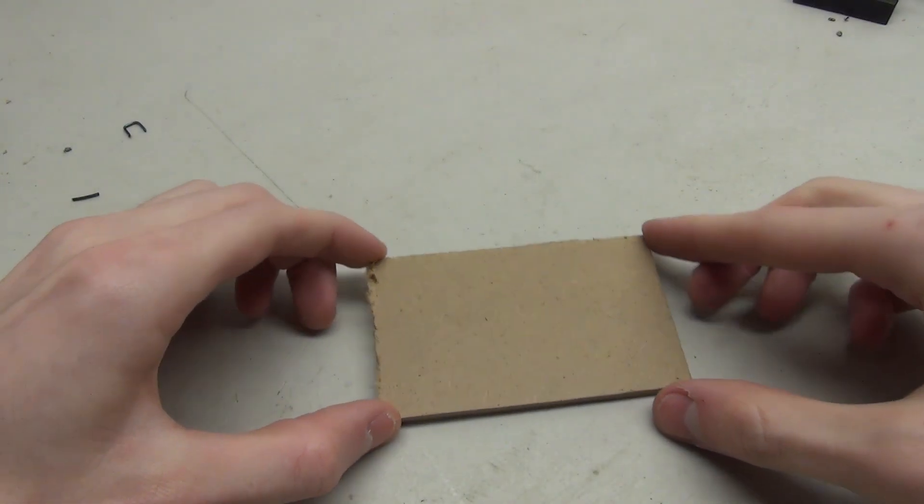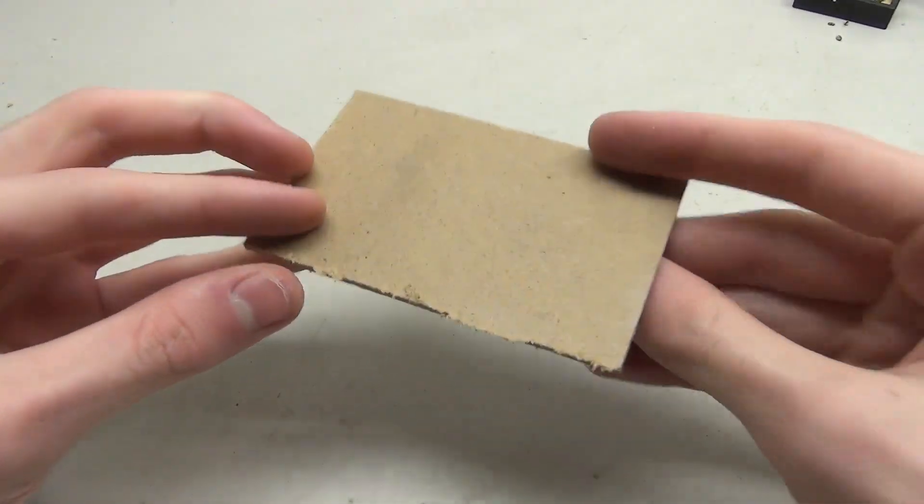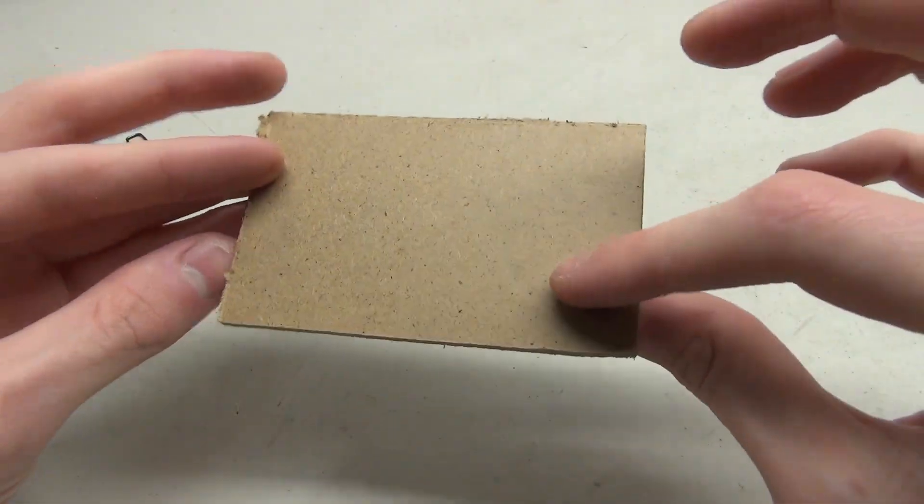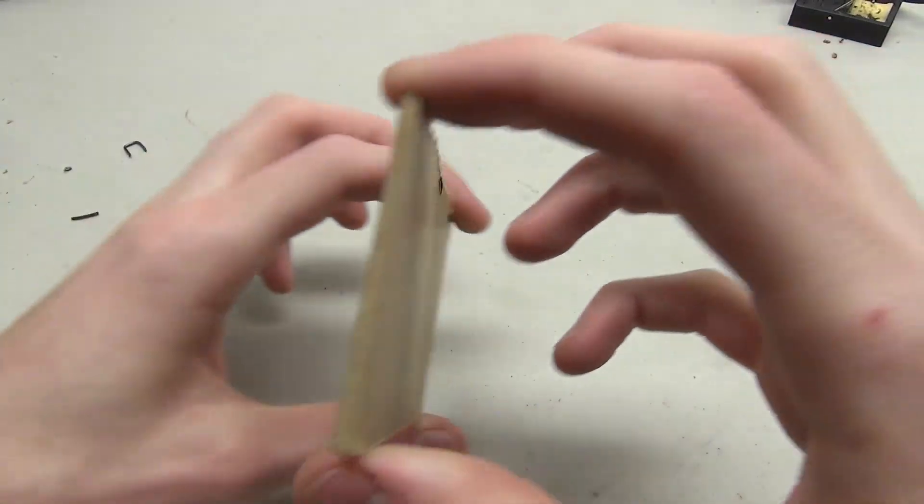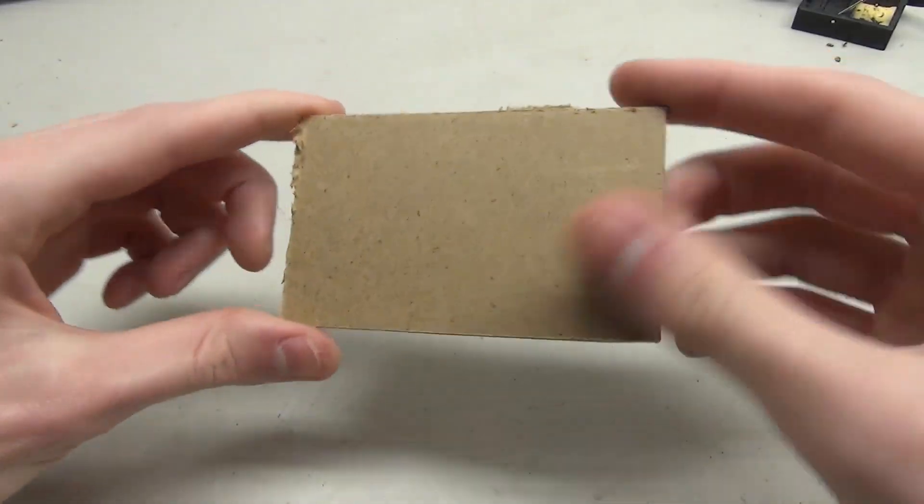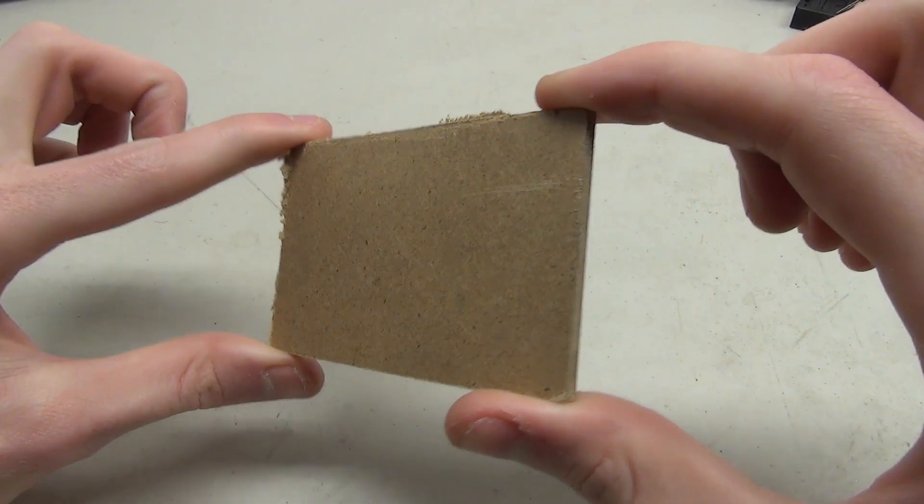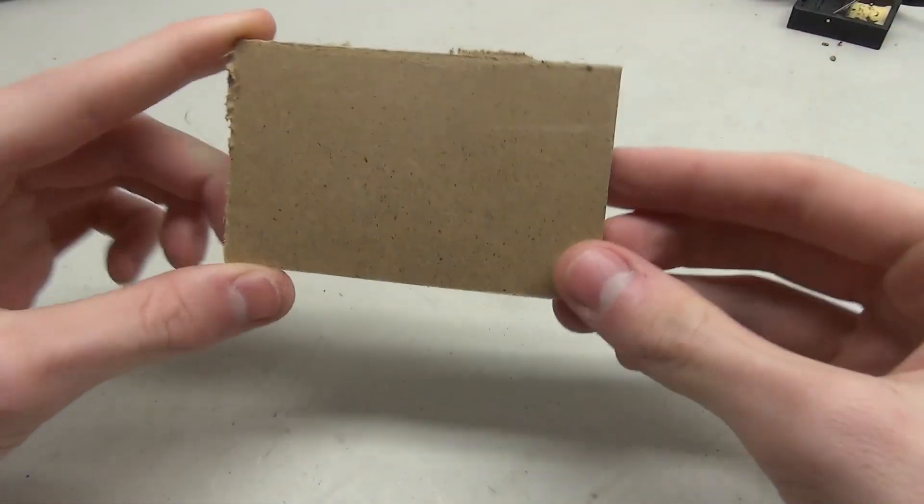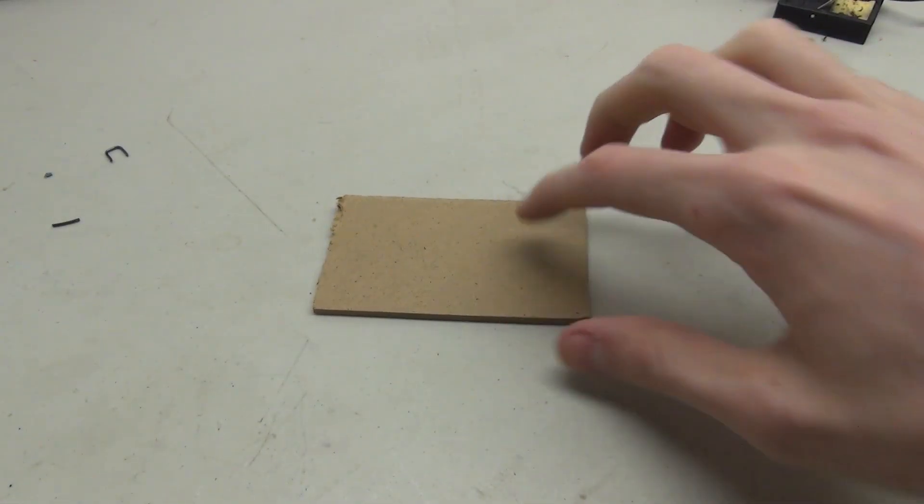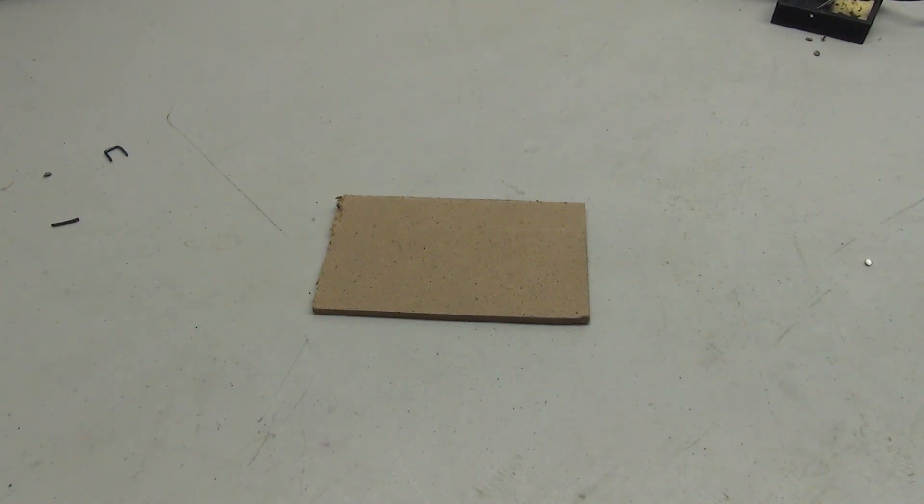Before we do any mounting of the bell board, we're going to build the panel buttons for the board. This is a piece of wood that we're going to use to mount all the buttons to. We're going to mount this to my shelf and put all five buttons in here and hook it all up. So we'll build the panel buttons, get all that situated, and then we'll go hook it all up and see if it works.